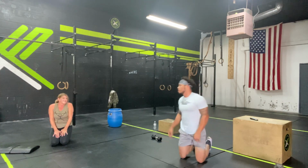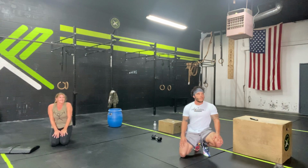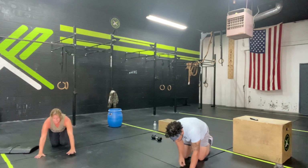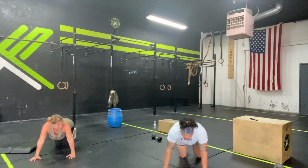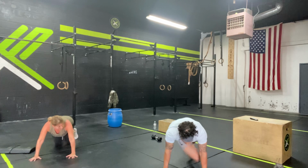I'm starting to sweat. Which ones? The push-ups? That's all right. 20 seconds. So it felt good. Sometimes we lose count. I've lost count. We're going mountain climbers in 10 seconds. But the most important thing is that we're moving and we're sweating. 5 seconds. We're going cross body, mountain climbers. 2, 1, go.